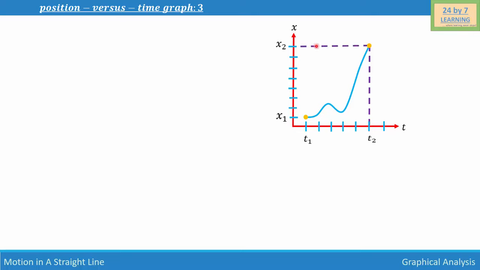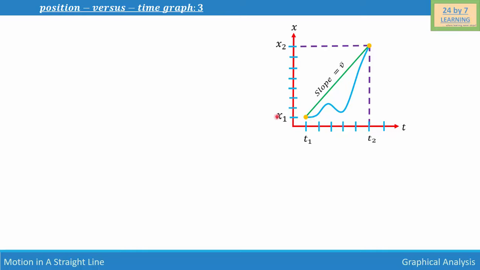Now if we want to find the velocity of the body, what we need to do? We need to find a slope, because slope is equal to the average velocity of the body. And how can we do that? There's only one way we can find the slope of this non-uniform motion: if we connect the endpoints. So let's connect the endpoints. If we connect the endpoints, that would be the slope, and that slope is basically the average velocity of the body.